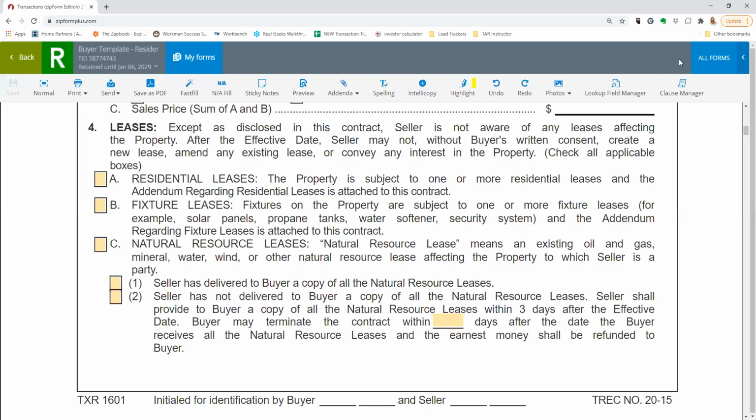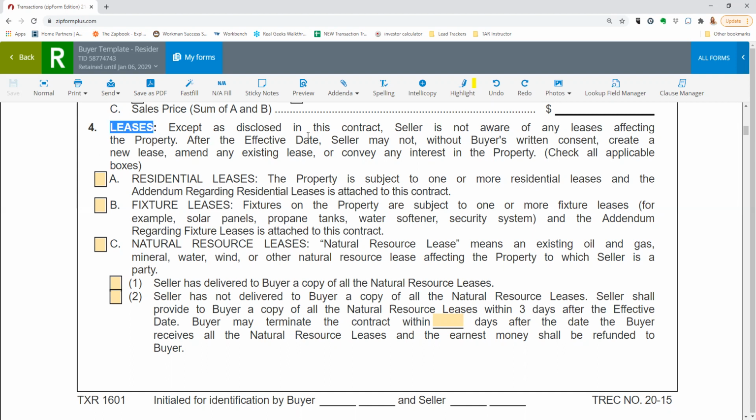Hi team, today's training on the new 1 to 4 family contract is all about this bottom part of page 1 that talks about these outstanding leases. So if a seller is selling to a buyer a piece of real property and it is subject to a lease, then we are going to fill out this information here. And all of this is new information. Well, some of it was already somewhat noted, but it's definitely new information and definitely in the way that it's presented.